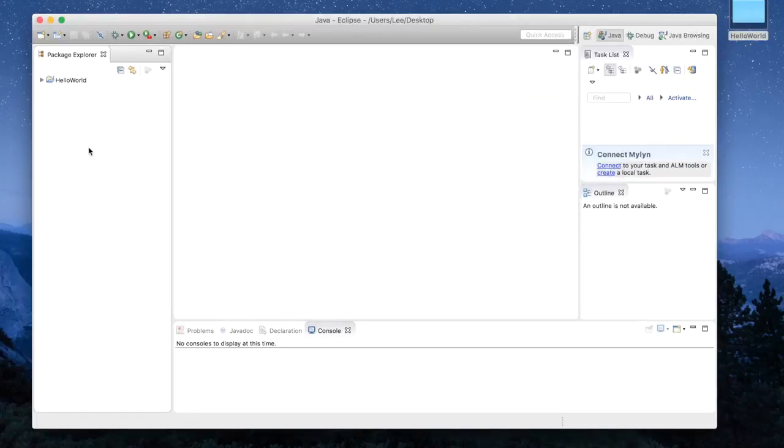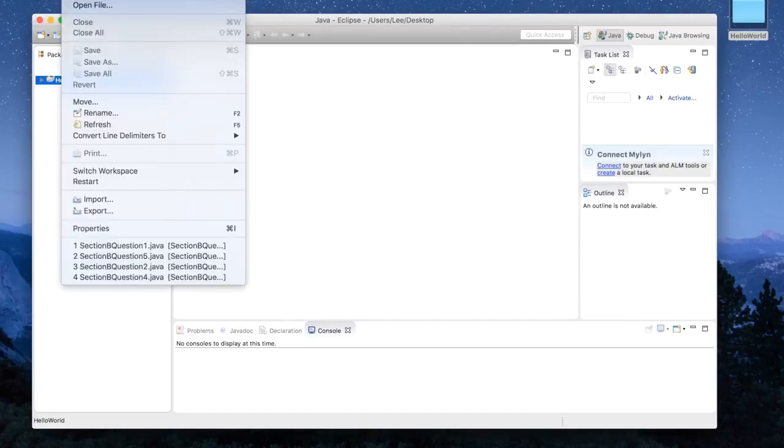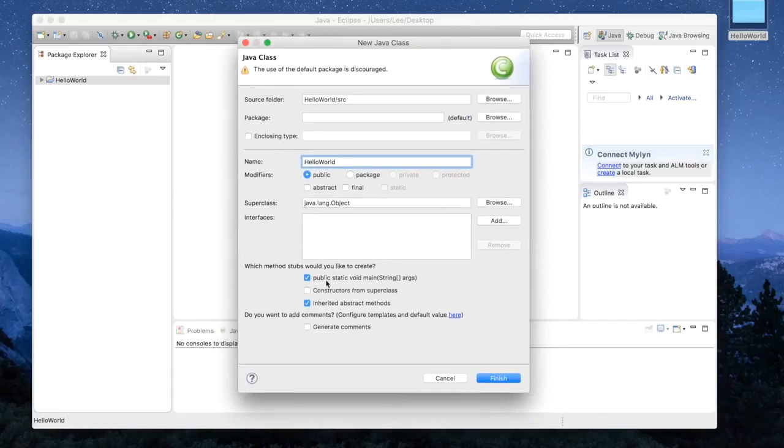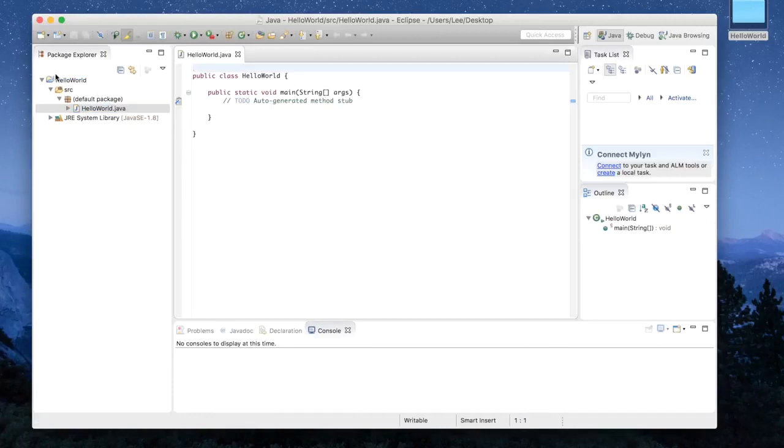So now we need to create a class. So I'm going to select the package, click File, New, and then down to Class. I usually keep the same name, again using the same conventions of capitalizing the first word and every other word past that. So hello world. Some people forget to click this, but we're going to need to click this. For now, let's not worry about what that is, but just know that we need this. I'm going to hit Finish, and that should open a file structure here and open our first Java project. There it is.